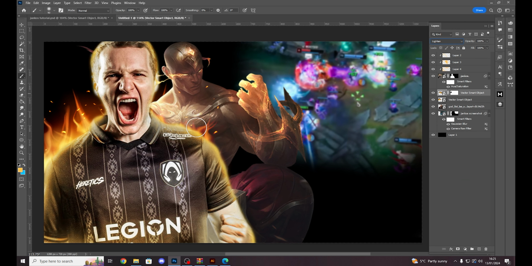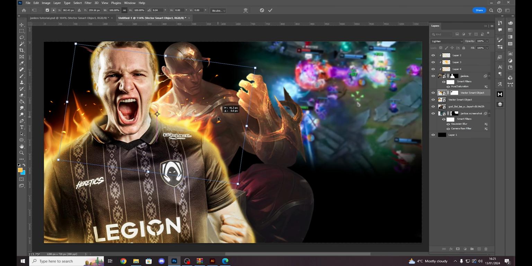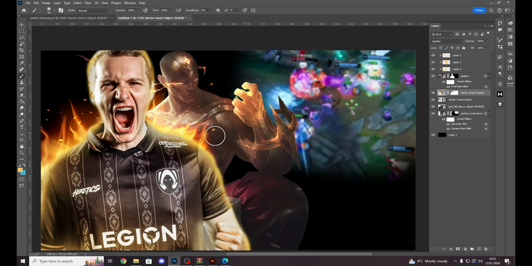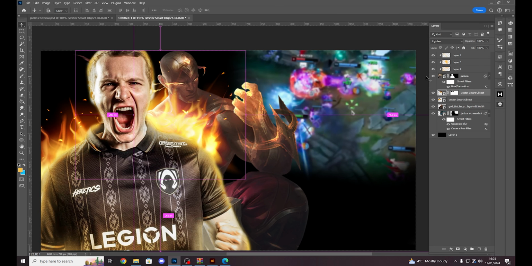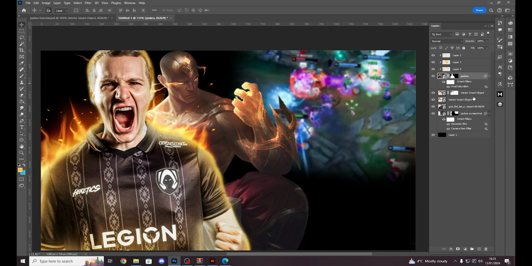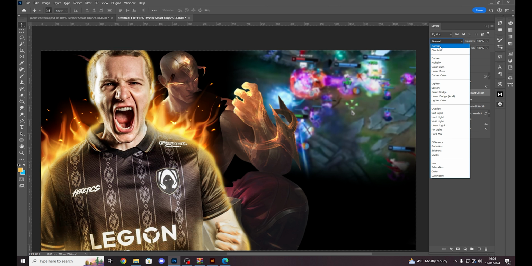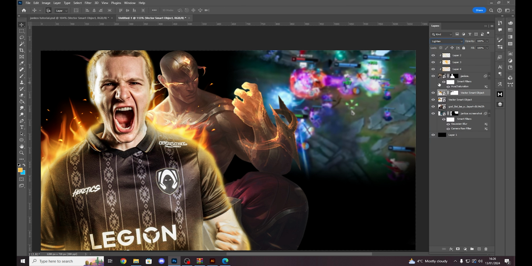Now of course some of the fire is not showing as much. So what we do is we get the flames and we just bring it a bit up so it's more out there, more obvious. And if we don't need a part of it, we can just rub it out. So this part can go. And as you can see, the black background is just completely gone. It blends in with the background without you having to erase it yourself. If we go back on no blending mode, see it's black now. Scroll down to lighten and it just takes it away for you.